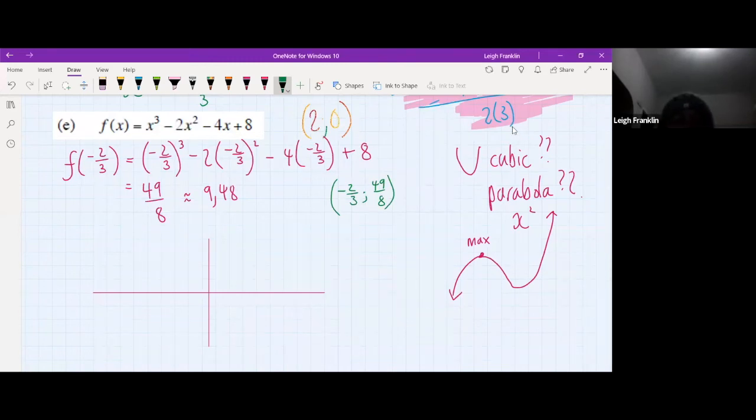Okay, so the graph is going to do something like this, and I hope that this is what you guys are thinking as well. Okay, so it's going to come up here, it's going to reach a maximum, it's going to come down, whoopsie daisy, my shape is not brilliant this evening, and then it's going to go on and do something like that. Okay, not fabulous, but not too bad. Okay, and then I have to label the intercepts with the axes and my turning points. So this point over here is going to be the point -2/3 and 49/8. This point over here is 2 and 0.